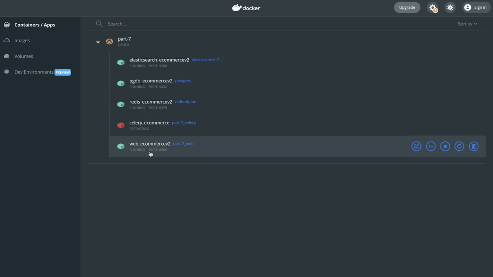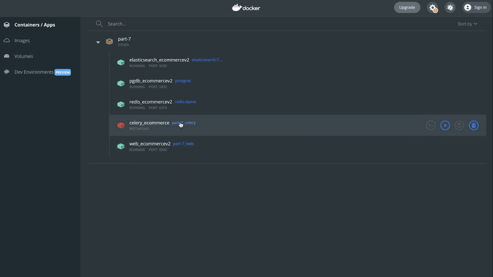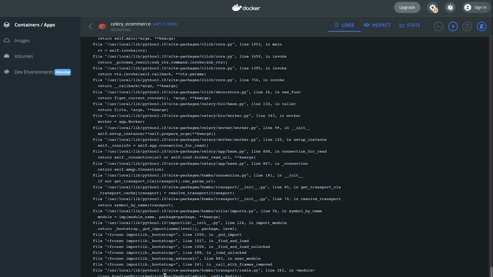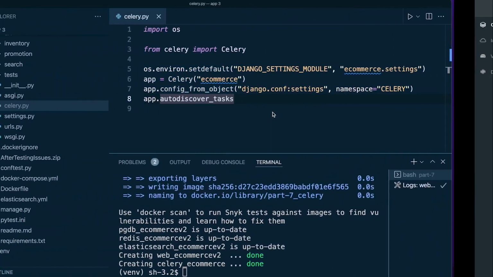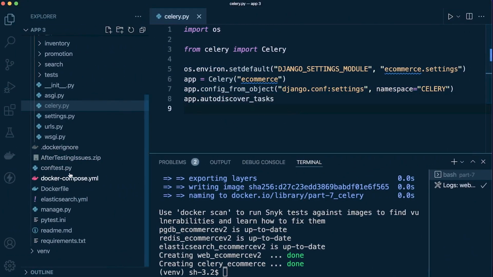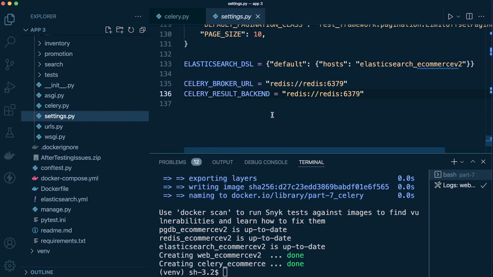So this time, our web is okay. Looks like the web is running okay, but Celery isn't starting. Okay, so here, redis.py, NoneType object has no attribute redis. So I'm assuming this is probably some sort of typo again. So let's take a look. So where we referred to redis, so right here.